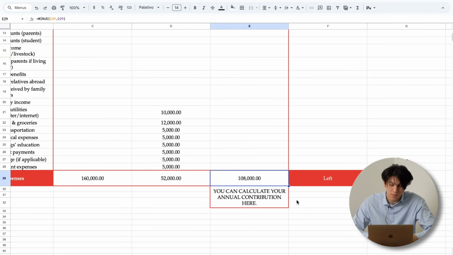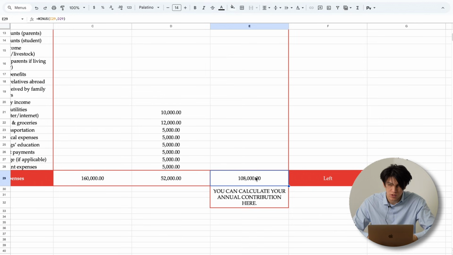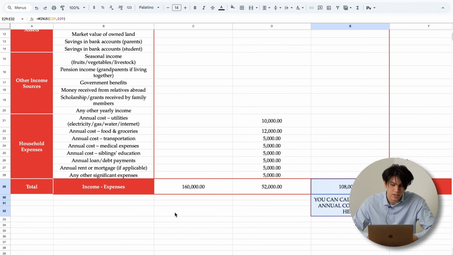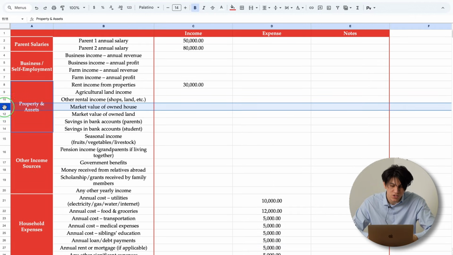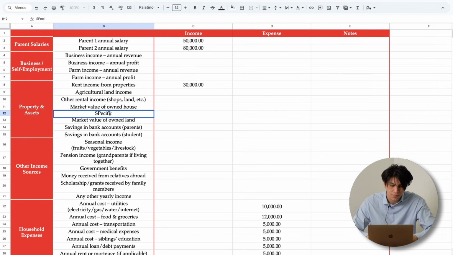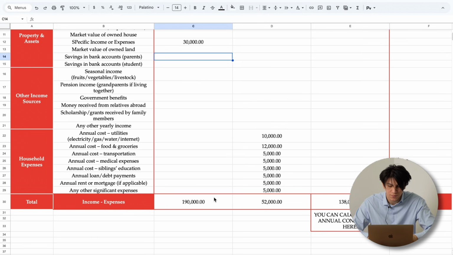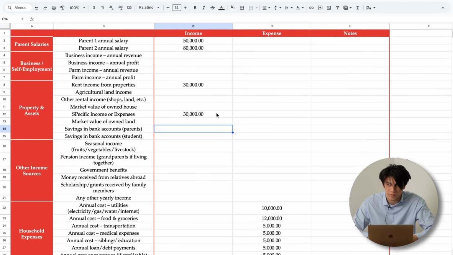So out of that you can spend on college. Let's say if you spend 80% of that, that would be $86,000. So you'll be spending $86,000 for college every single year. That's a lot, I know, but this is how you can calculate your income. If you have any other item, you can just open a row below and add a specific income or expense and include it here. Let's say 2,000 or 3,000 again, and it will affect everything that you write here. The formula applies to every single row you include here.